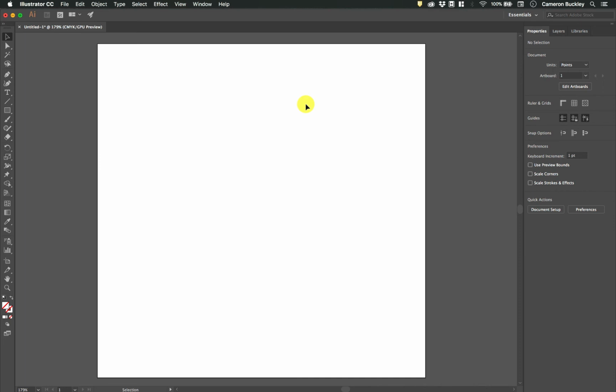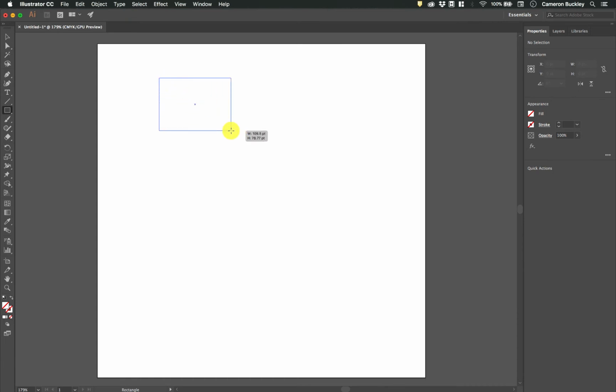In this tutorial, I'm going to be talking about guides and rulers in Illustrator, which are non-printing parts of our document that we can use to align and arrange other elements in our document. So first, we've actually been using guides this entire time because by default, Illustrator has smart guides enabled. As I drag this around, as I'm drawing this rectangle, you notice that it will snap to certain parts of my document. For instance, right here it's snapping and aligning to the center point of my document. These magenta lines are just showing me little smart guides that I can use to help line up elements.